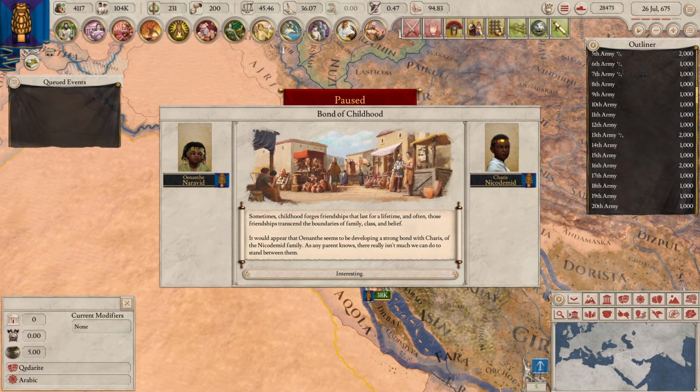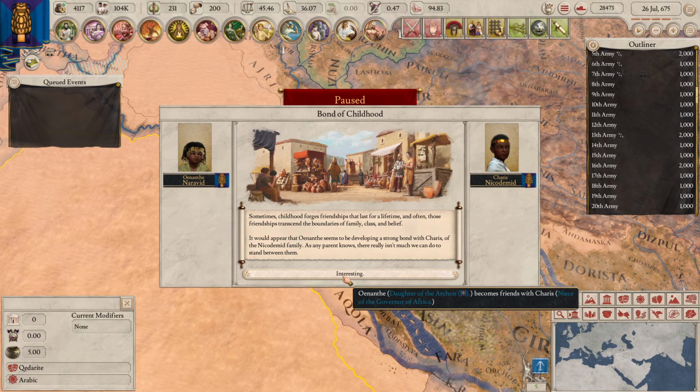And Bond of Childhood. Sometimes childhood forges friendships that last a lifetime, and often those friendships transcend the boundaries of family, class and belief. So apparently, the daughter of the Archon becomes friends with Charis, the niece of the governor of Africa.